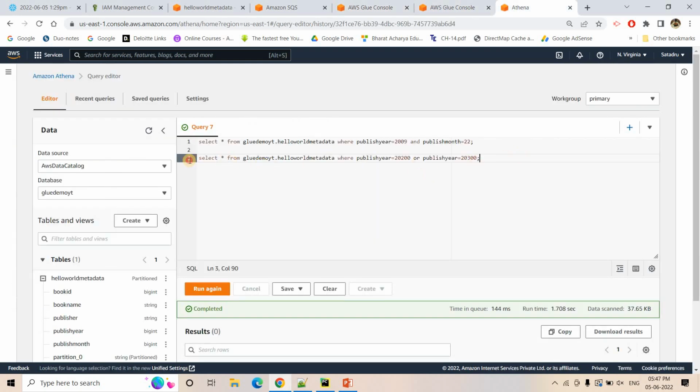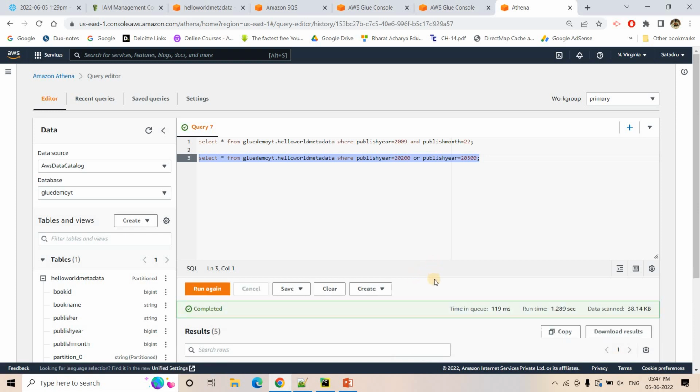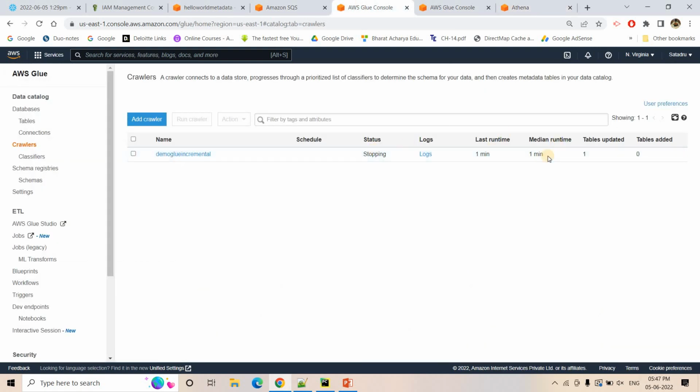And then what I can do is run this particular query again, and this time you should be able to see the new data, whatever we just inserted as the incremental one. Okay, see, publish here 20,200 and 20,300. And this time not only are we able to crawl incrementally, but because we configured it that way, the crawler has taken less time. This is optimizing our whole pipeline, because if the crawler finishes fast, then you can run your downstream Glue jobs or EMR jobs quickly, and obviously it is reducing the cost also, right? I can show you that also.